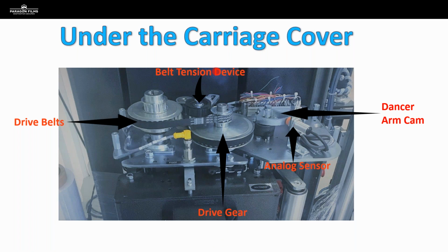And then the final thing I want to note is this belt tensioning device, this little black wheel back here. So that is keeping tension on that belt. And those are extremely important because we come across a lot of loose belts in the field, or that tensioning device may be in the wrong position. It's ideal for that belt to have good tension on it, so you're getting an optimized transference of power from that main drive gear over to that secondary one. So we're going to want to be checking for the components underneath the cover of the carriage, and we're going to go through a list of what we're going to be looking at here in a second.